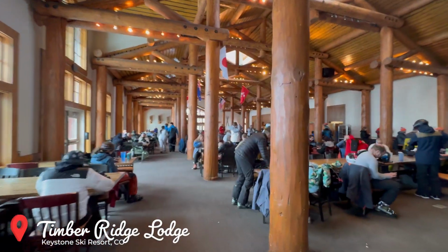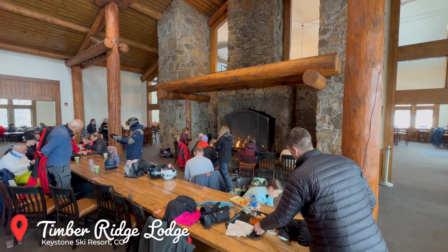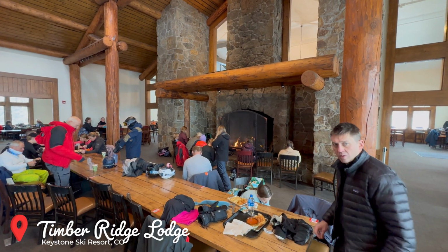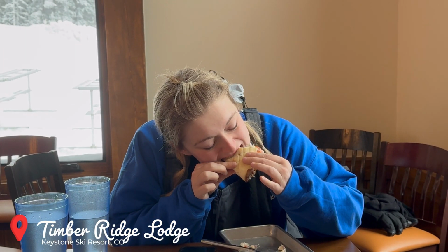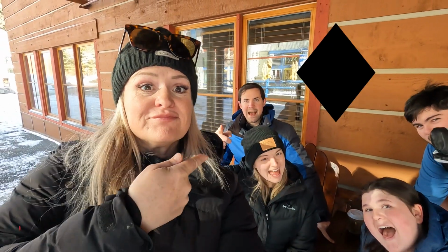All right, so the vibe we're gonna give a black because there were lots of tables. It was very comfortable, spaced out enough where you could actually get your ski stuff off, and it just had good feels, so we really liked it there. This was the best prices that we had for the portion sizes. So you could definitely have some options here that you could get for $10 to $13 and be able to share. Overall, we give the Timber Ridge Lodge a Black!